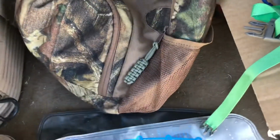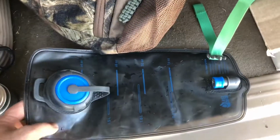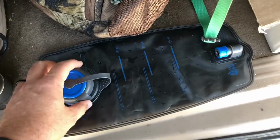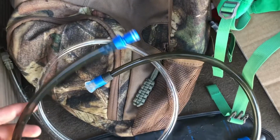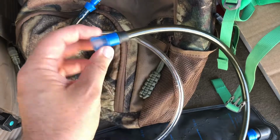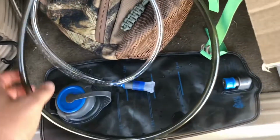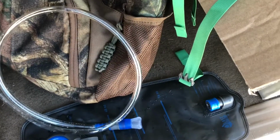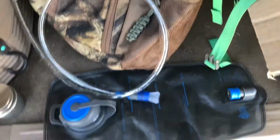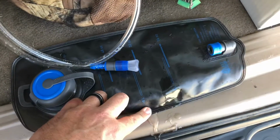And then you just go to Walmart and you buy these hydration bladders. These are Outdoor Products brand. It's the Walmart brand. And this one is probably 10 years old. I have one of these for everyone. One of these hoses, I don't know what happened, but I'm unable to clean it out in here, and so the bite valve got moldy, and I decided just to throw it out because these are not expensive. And that's kind of the point of this video: you can get a less expensive bag that doesn't come with a hydration bladder, and these hydration bladders are $11.